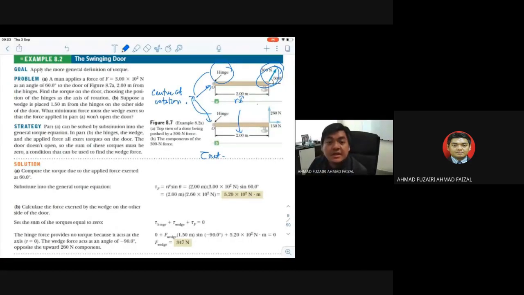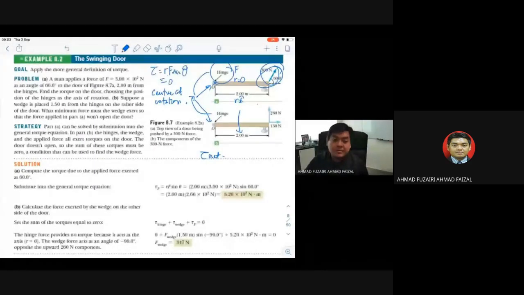Apa yang berlaku kalau kita choose hinge sebagai center of rotation? Okay, kalau hinge ini adalah sebuah force, apa akan berlaku kalau kita pilih hinge sebagai center of rotation? Jadi sebenarnya dekat hinge ialah R equals to 0. Apa akan berlaku pada R equals to 0 kalau kita tengok R F sin theta? Torque also will be 0. So that's why hinge kita jadikan center of rotation. Sebab tu kita dapat R itu 0. So sebab tu kita pilihkan salah satu ni. That's how we try to solve the problems.